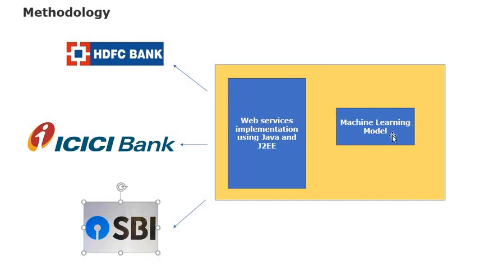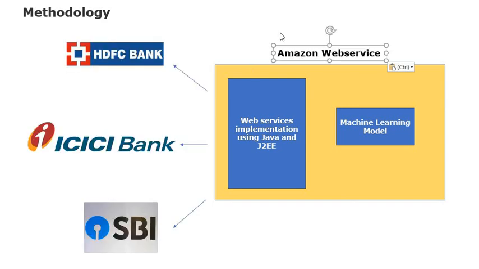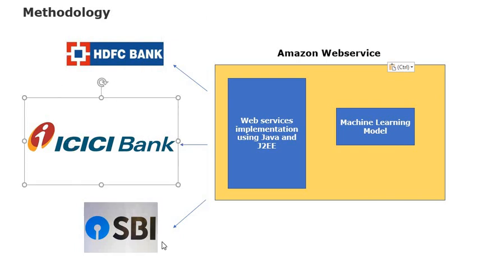So this way the customers need not install the model in their environment. The model will be there in our own web service, in our own Amazon cloud. The solution will be there in our cloud, but still customers across the world, maybe HDFC Bank's server resides in America, ICICI and SBI in India, can use our solution through this web service. That's what we are doing in our project.